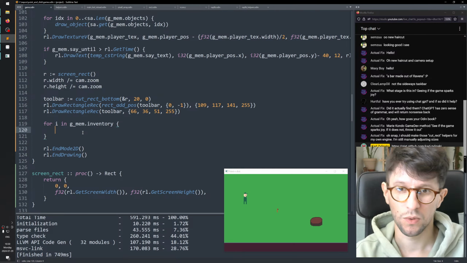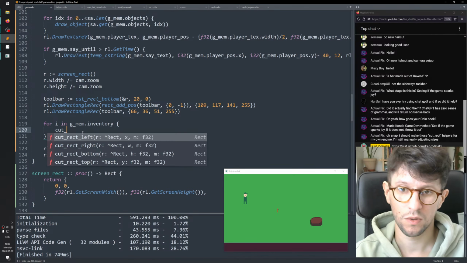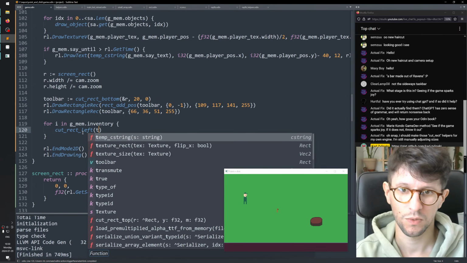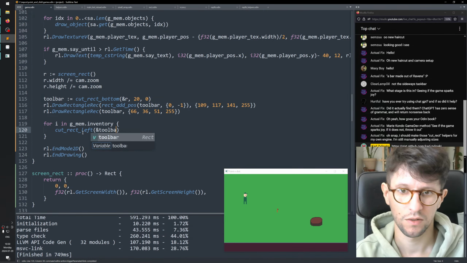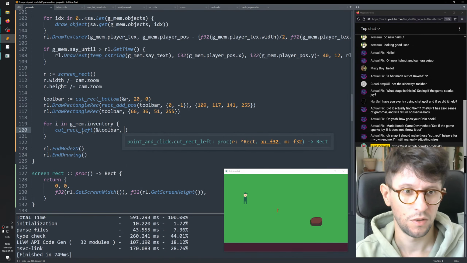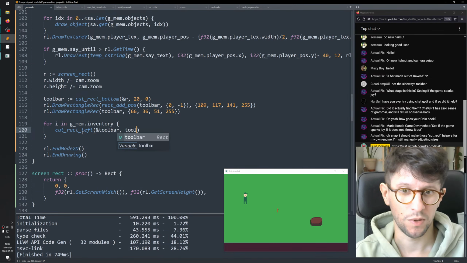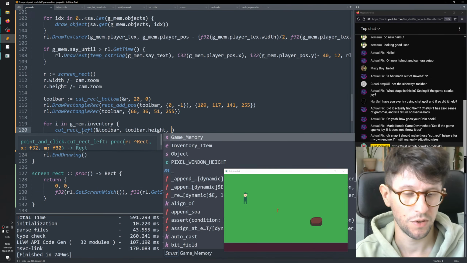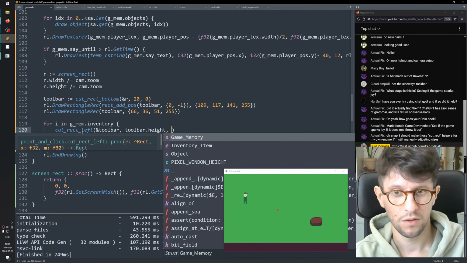So now we need to cut rect left. We take the toolbar and cut the toolbar. We want to cut toolbar.height from it, so we cut out squares.